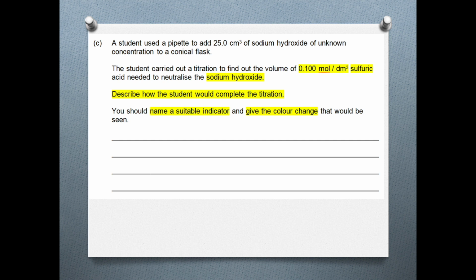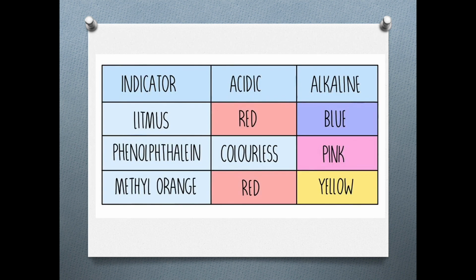It's really important. So my advice to you is, for every single exam question that you come across, underline the keywords and the values. Find out exactly what it is you need to do. So you need to memorize your indicators. These are the three main ones you need to know. When it comes to revision, put it in a table like this, because it clearly represents the three main indicators and also the colour changes. And you write it in a different colour so it helps with your revision and long-term memory.